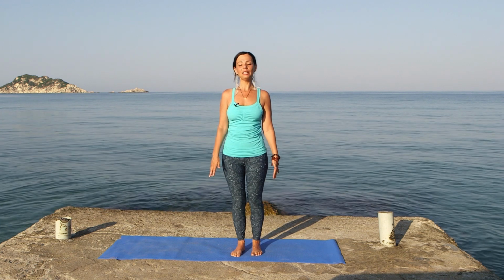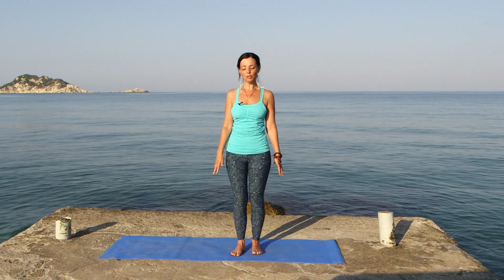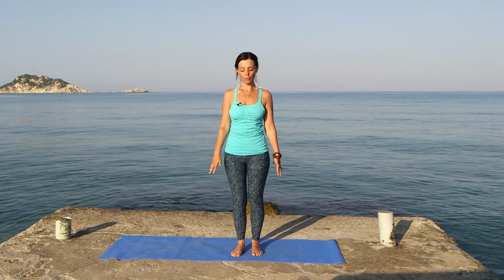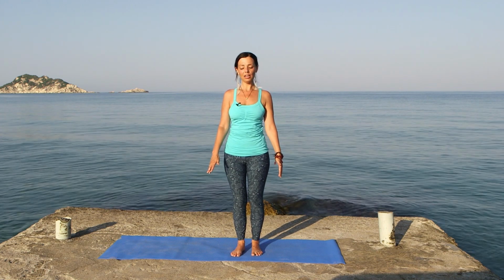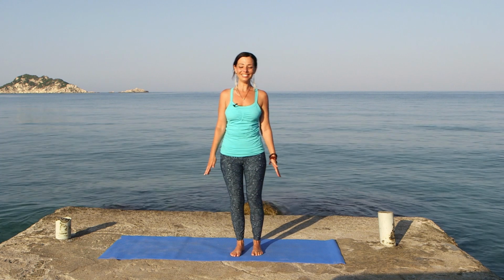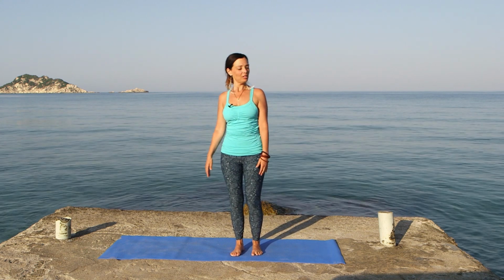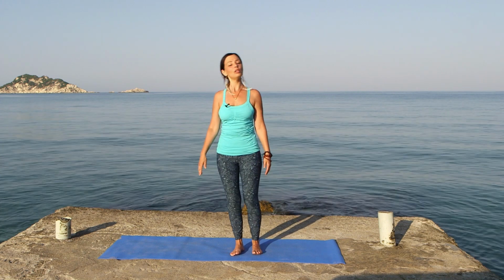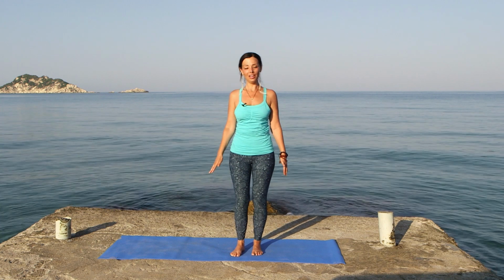grounding and just keeping that awareness down on the feet. We just rock forwards and backwards, trying to keep the soles of the feet down to the floor. Making that movement smaller and smaller until we just stop in that place right in the middle. And from here we sway from side to side. Trying to keep your balance and just noticing the right side of the body, the left side of the body, and slowly making this movement smaller and smaller.